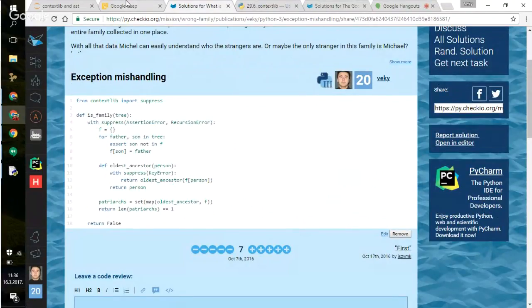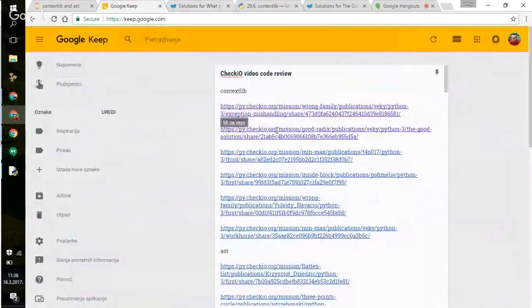Alexander asked me what modules I think will be appropriate for this kind of review, and I said probably contextlib, and I saw some solutions using AST, abstract syntax trees, and I was very interested in what people were using from it.